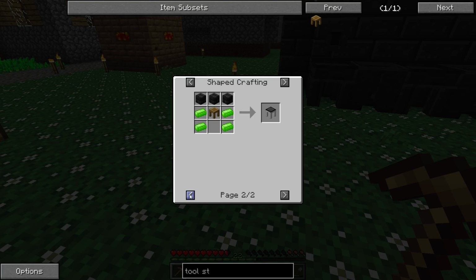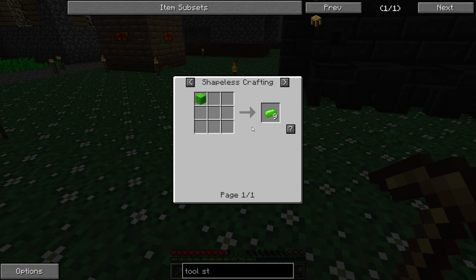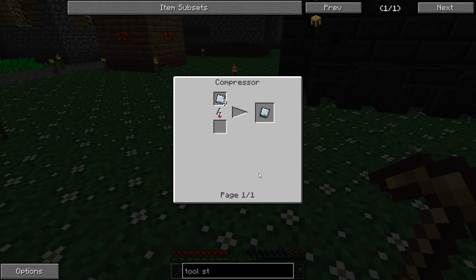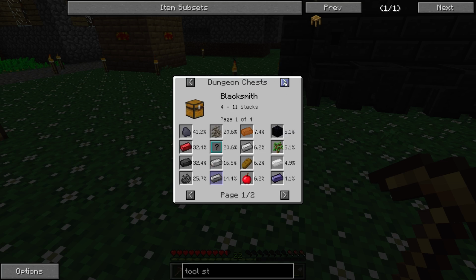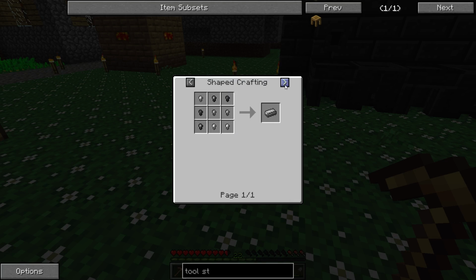Derpy. Anyways, you either have to make it with Terra Steel Ingot, which, yeah, not happening anytime soon, or, sorry, Dense Refined Iron Plate, which is actually not really expensive. It just requires refined iron plates, 9 of them, which is expensive. That's actually steel, so that is pretty expensive still. But I think it's still cheaper than the Terra Steel, because we're going to want to go electricity anyways. But yeah, you're going to have to go metal former, and then you're going to need something to make the steel itself, either a blast furnace, or you've got the dungeon chest here.